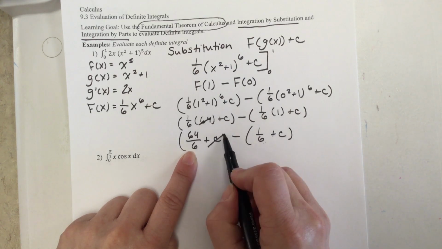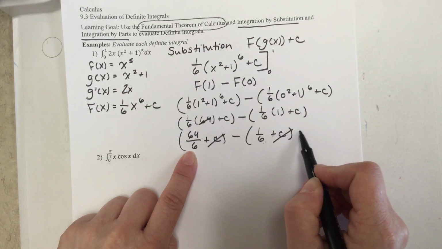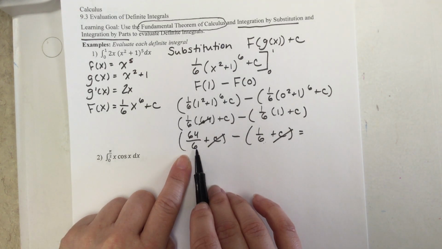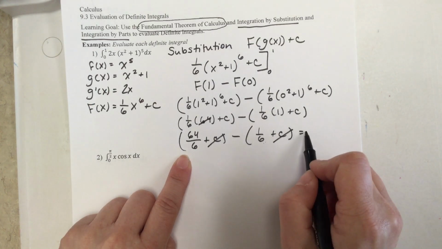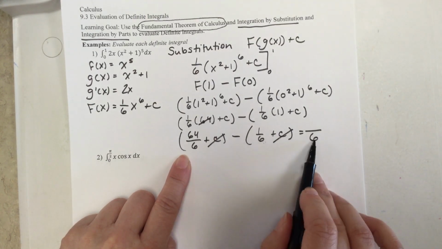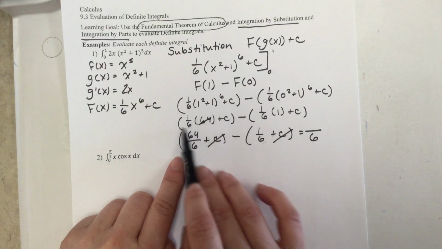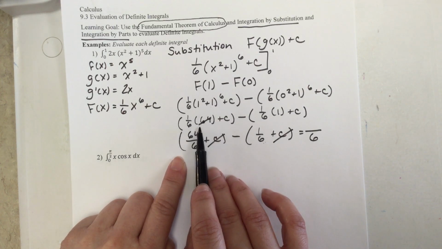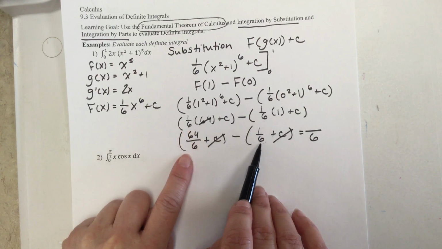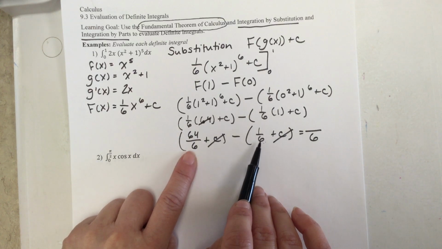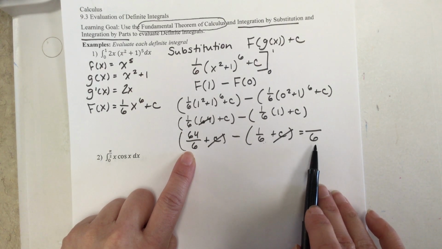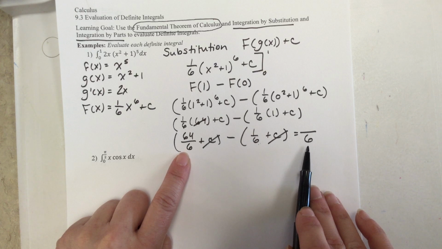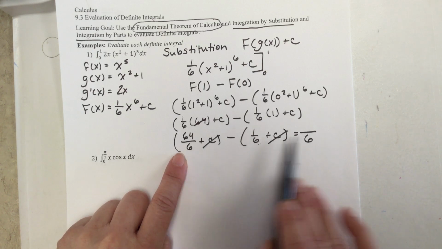Okay, so c minus c cancels. 64 over 6 minus 1 over 6. Your common denominator is a 6. So back here when I started trying to cross cancel and simplify, I looked ahead and said, whoa, wait, I'm going to have to subtract those fractions. In order to subtract fractions, I wanted to keep that 6 for now. Okay, so I hope I didn't throw you for a loop there. So I kept the 6.